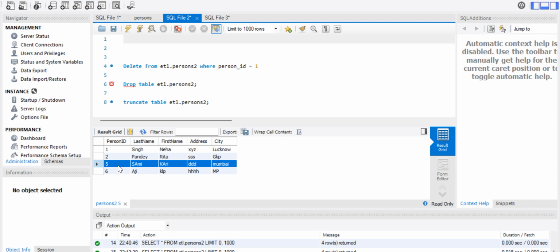Suppose you want to delete a specific person ID or a specific last name or first name, for that we can use the delete command. In the where clause we put the condition, like I want to delete the record where the person ID is equal to 1, or delete the record where the last name is like Singh.